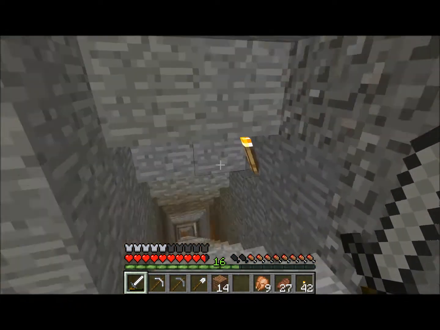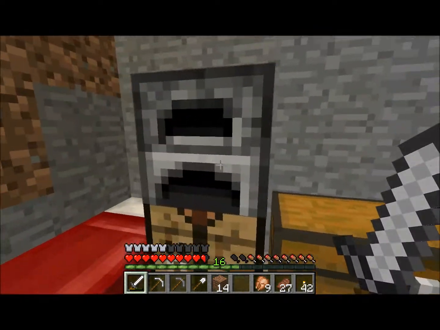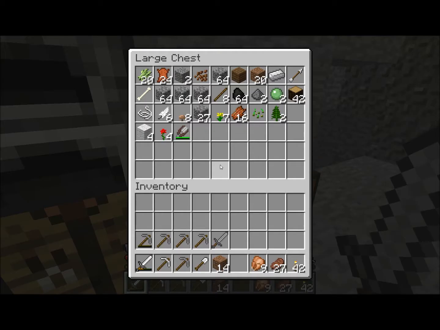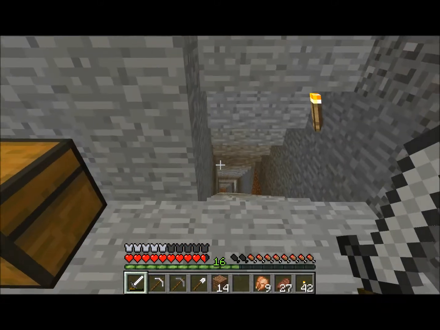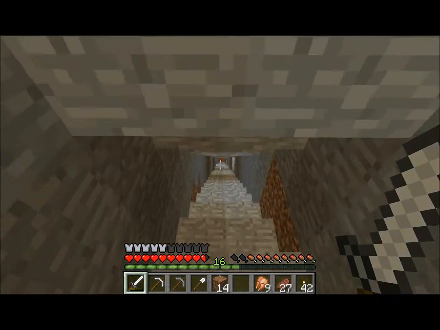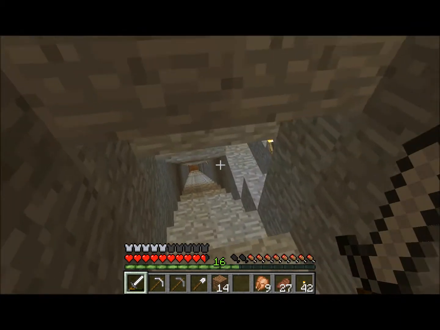Now, last episode, we made this little mine down here, and that's about it. Got some basic armor. So, when you head straight back in, still need to find a diamond, and then we're pretty much set to go to the Twilight Forest.